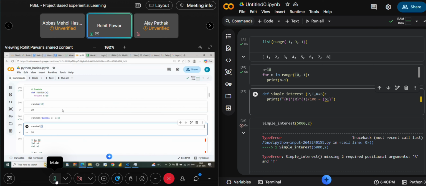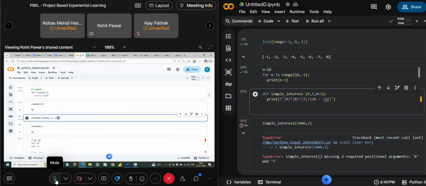But lambda is typically only for when you have to use it once. It is a single written statement, so it can be easy to write. Sometimes you have to use something very fast. It is a single expression, so you don't have to write return like a function.